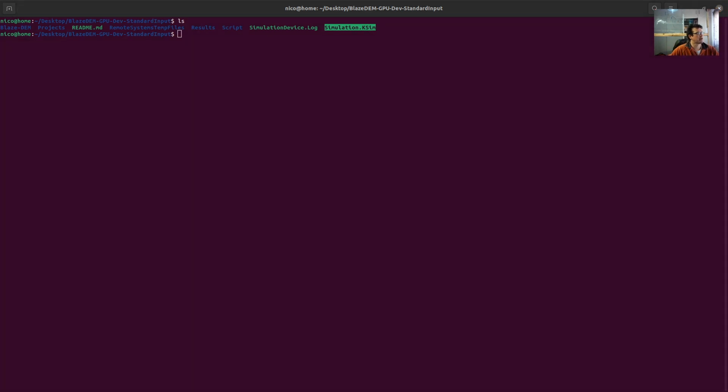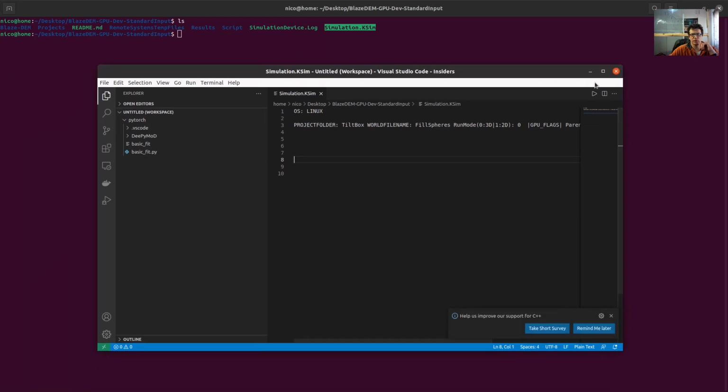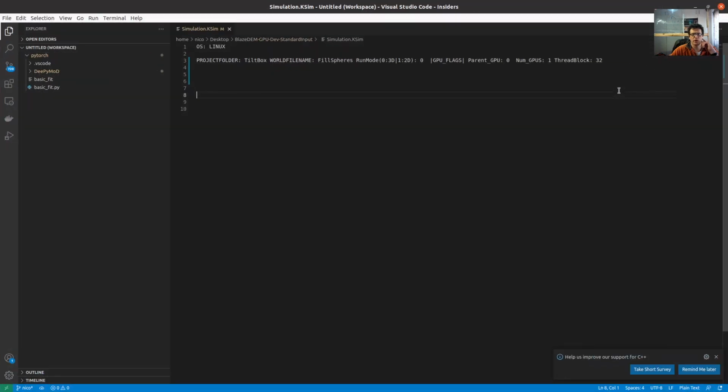So if I open up this file, you can use the editor of your choice. So we open this one up. I do mine inside Visual Studio Code. And in essence what we see is the file that's been opened up. We have a projects folder, and there's a name associated with that projects folder.